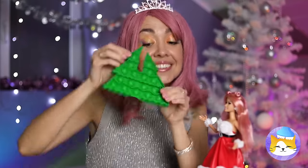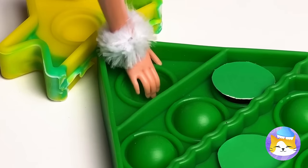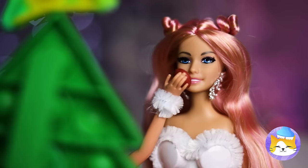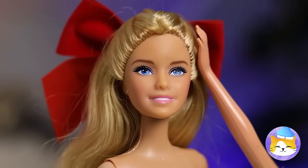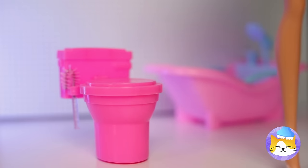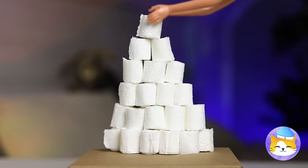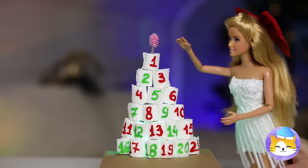Time to set up the Christmas tree. Complete with a star on top. And look, it's got secret treats, just like an advent calendar. What should we do for a tree? Oh, how about toilet paper? I mean, it is made of trees. Don't forget something on top. And there are little gifts inside the rolls.